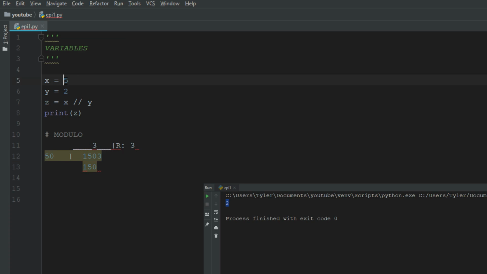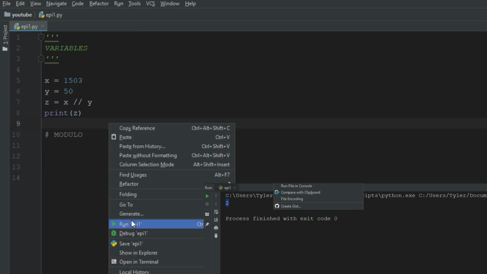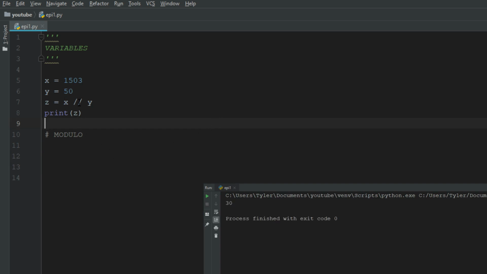So let's test this. Let's do 1503 mod 50. Okay? And let's print this out, and we're going to see that this is in fact 30 because I lied directly to your face. I lied directly to your face because we did not change the operator.